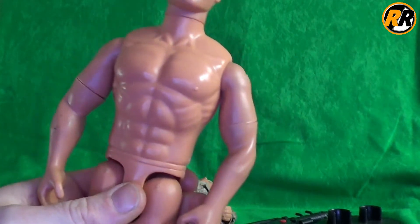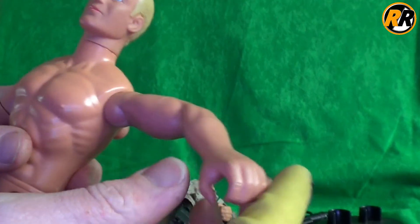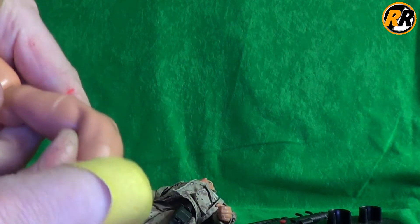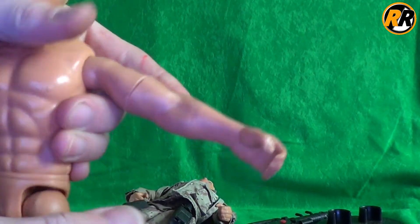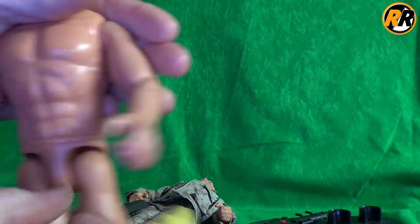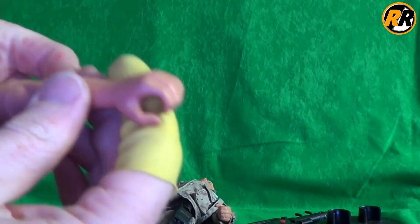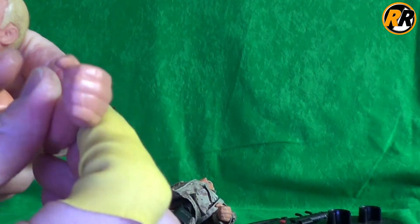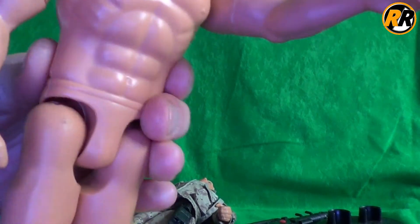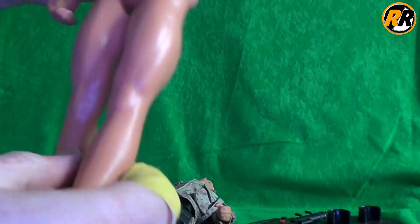Back onto the articulation — the figure came with this style of body. The arms come out, there's no head articulation, just a swivel in the head. The arms do bend but they are quite tough and you can't get him into too many poses. Reaching across the chest is about as far as you can go, and there's no wrist swivel, so it's hard to hold the gun facing forward. The legs do come out to the side and front.